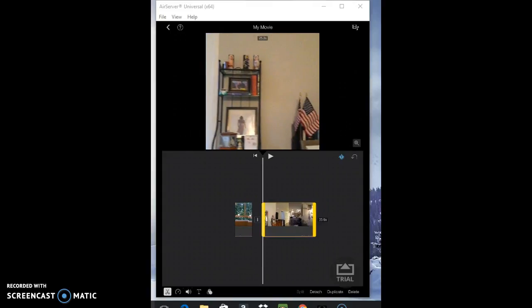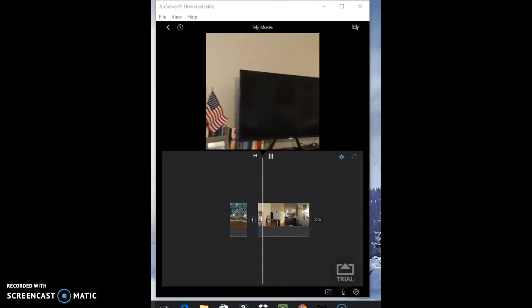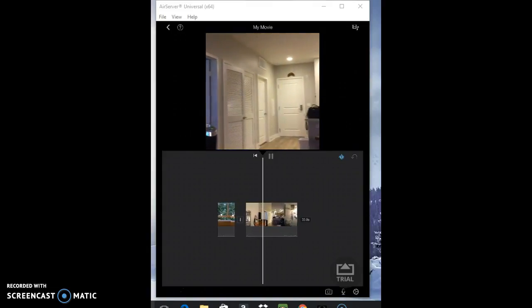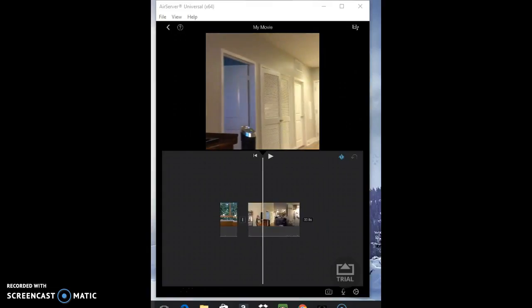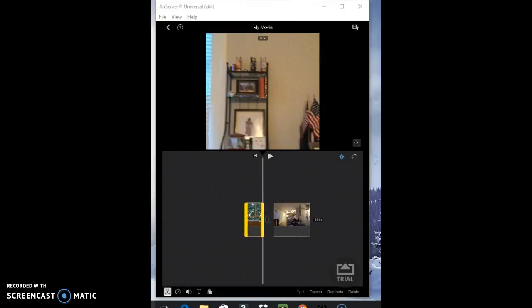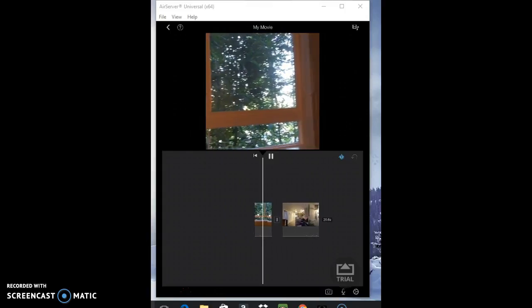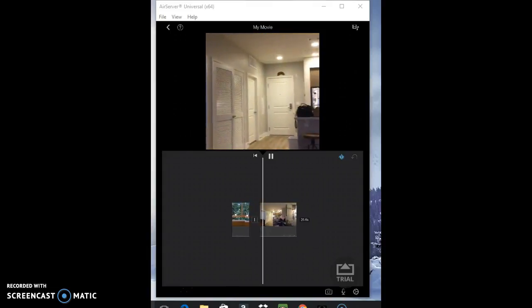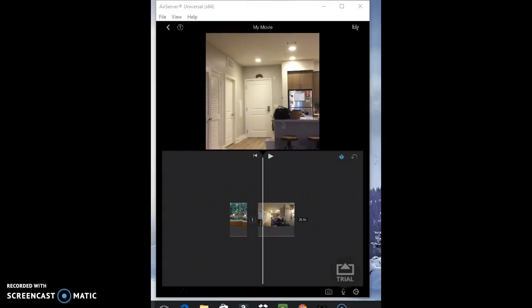Okay, so what I can do from there is I can keep on playing the video, and once the TV gets out of range, boom, I pause. I can back that up a little even to right there, and I can hit split again, and I go back to this middle part. We said we didn't want it, and you see on the bottom right here, I hit delete. Now if we go back to the beginning, what we have here is I will spin around and all of a sudden, magically, my TV is gone from the movie. Okay, so there is one thing you can do with the splits.